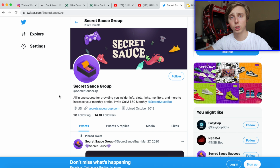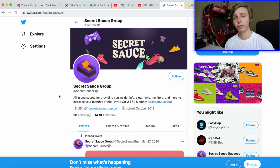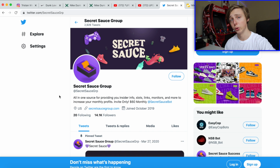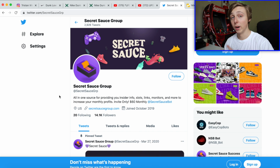But how Secret Sauce could help you out is with their slot service. This is actually how they could help you cop a release off footsites in different places where it will be releasing. Because once you're in the chat, they have this section called tickets, and in the ticket section, it shows you all the different providers that are running tickets for you guys, people that would bot stuff for you and help you cop it. So how it would work is once you're in that section, it'll show the forms that are going on for whatever release it may be.